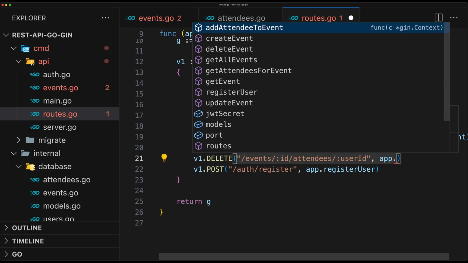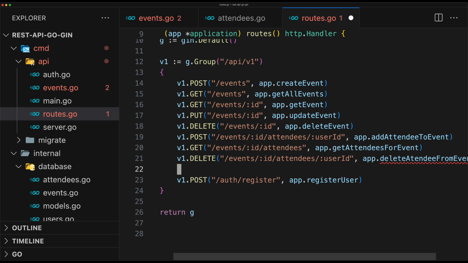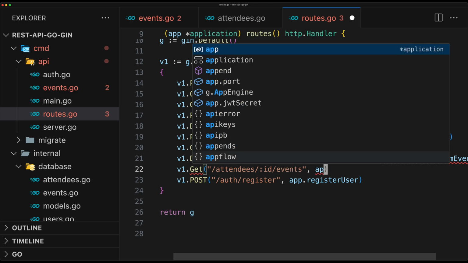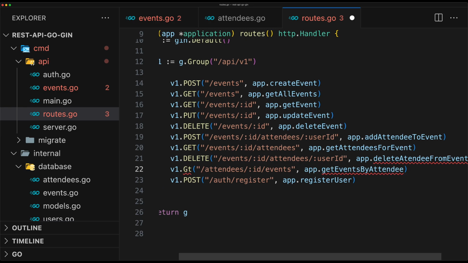We say app.deleteAttendeeFromEvent. And then we will say v1.get /attendees/id and then /events. And then we will say app.getEventsByAttendee.